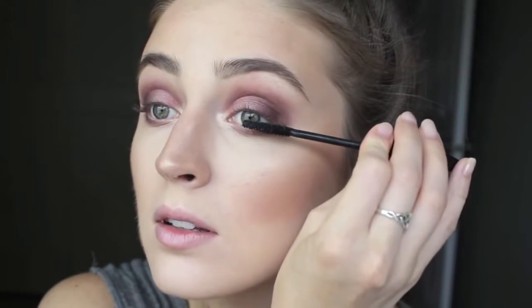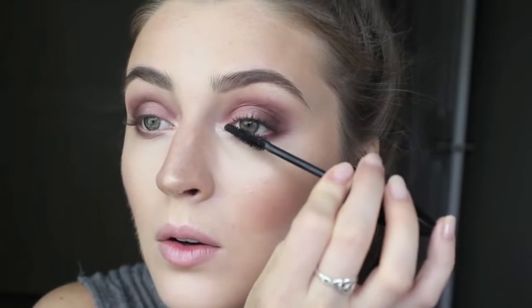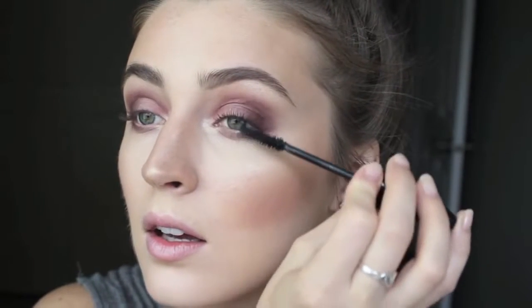Now I'm going to try something different. Before we apply the lashes, I'm going to try putting a little layer of mascara on, just because this is what everybody seems to do, and I bought these lashes that I'm really excited about, so I want them to last a little bit longer. So I'm just going to apply a little bit of mascara.